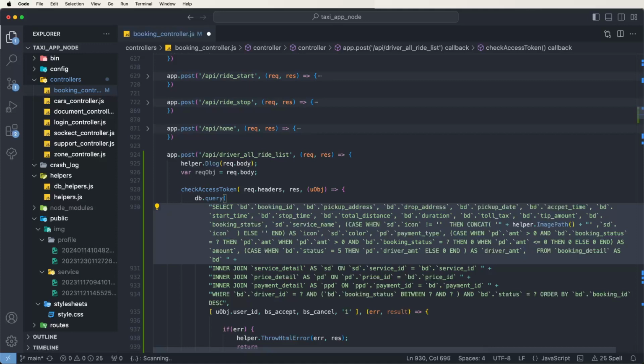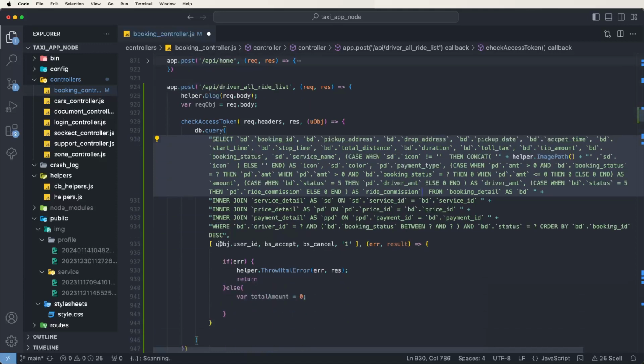Now need to set the ride commissions. So need to copy these lines and paste them here, and change the column names to ride commission. We need to set this here, like this, and get the results.